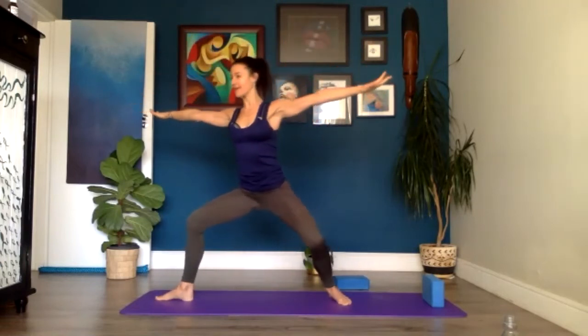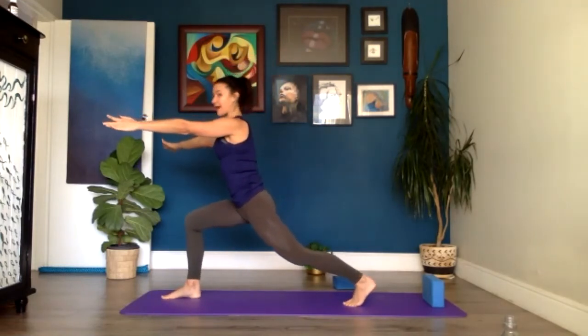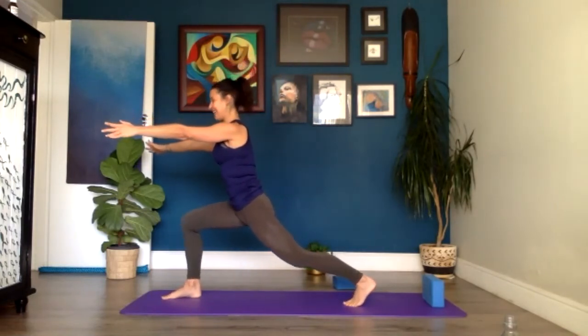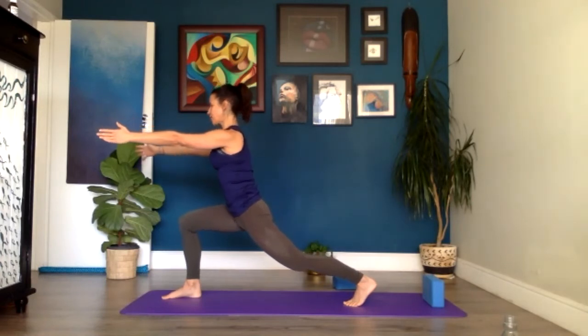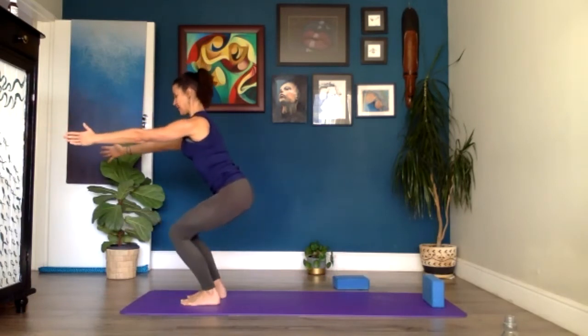Good. We reach again. This time, bring your arms to shoulder height. We turn to the right. Okay, now my left leg is straight, and I'm in my chair pose. Okay, well, I'm in my squat chair pose, and I come feet together. There's my chair. Sit nice and deep.